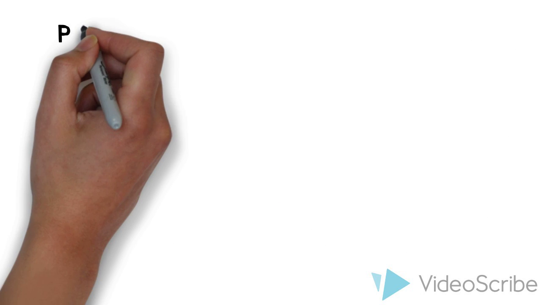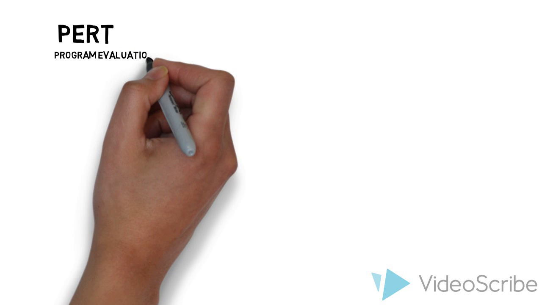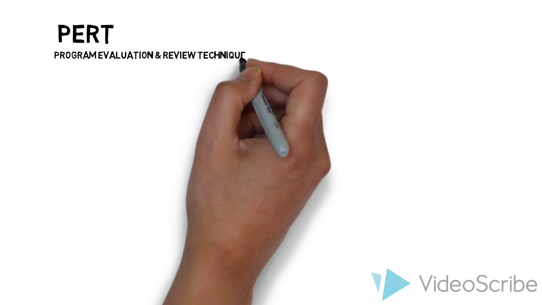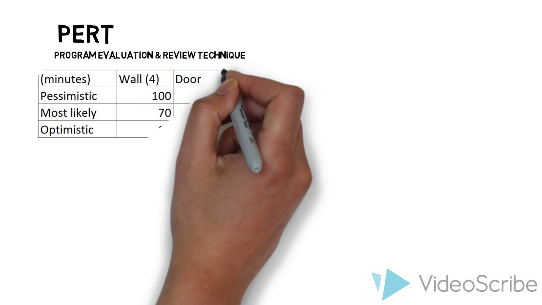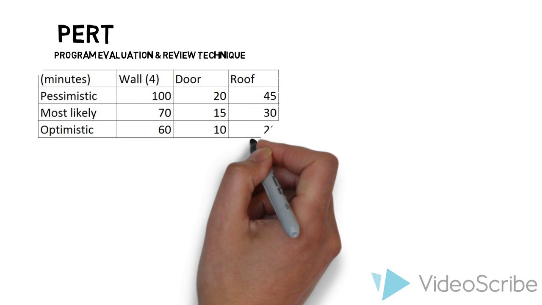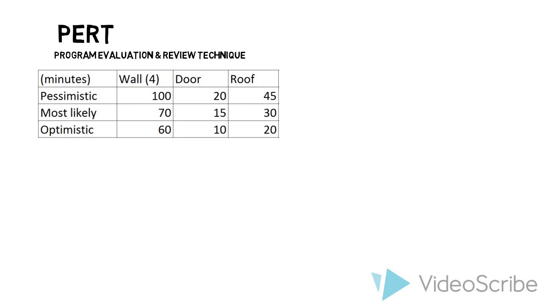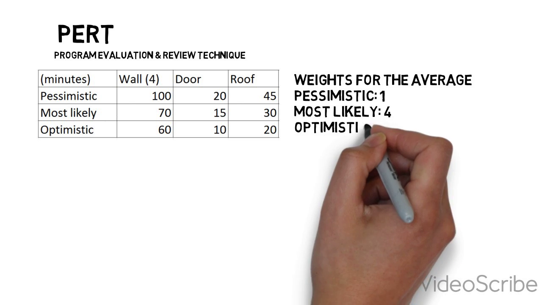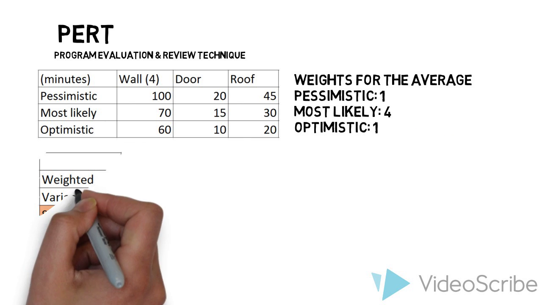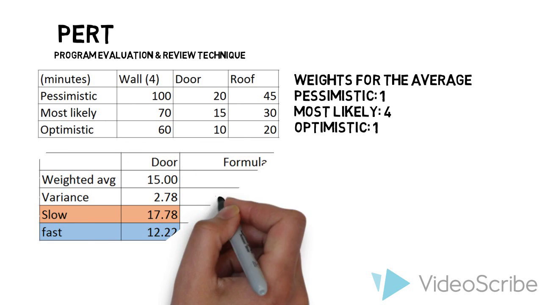Another important component in your project is time, and to analyze how long building your hut will take you, you can use a method called program evaluation and review technique. In order to do so, you will break down all activities and estimate the longest time, the most likely, and the shortest time it can take you for each. You will then calculate the weighted average time it will take you to finish each task. After doing so, you will calculate the variance between pessimistic and optimistic.